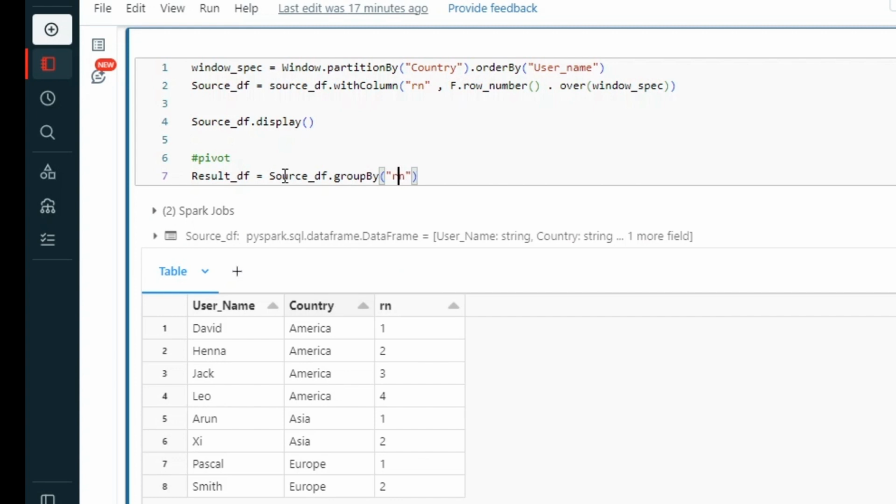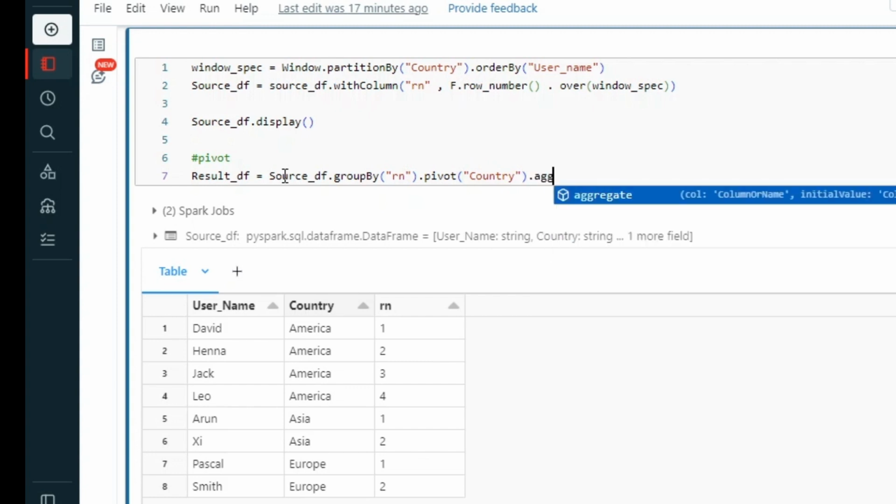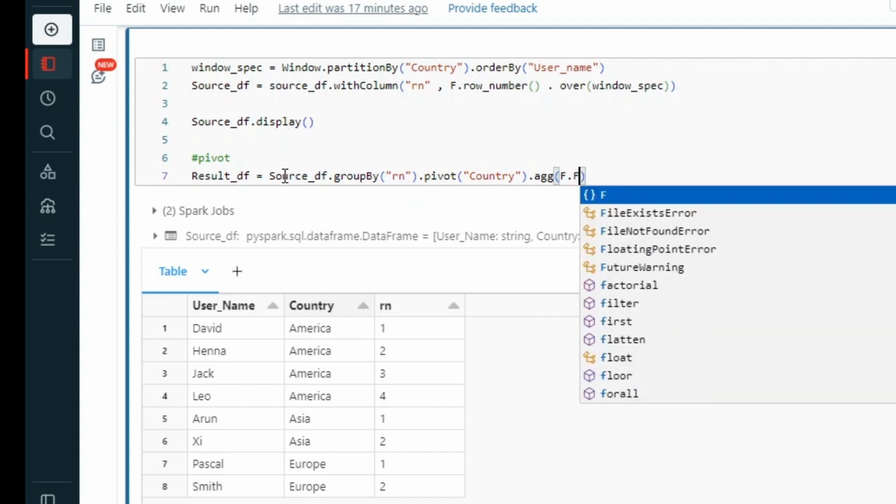My new column was rn, and then I'll use my pivot here. So pivot will ask me the column on which I have to do the pivot. So I'll use my country column in my pivot, and then when you are using pivot you have to use aggregate functions. So here I'll just use my F.first.